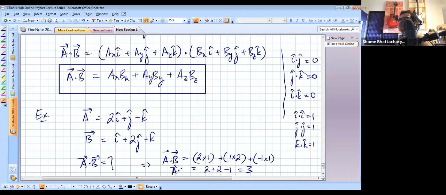Okay. So as I told you that from now on, there's nothing very difficult left in vectors in terms of calculations and all. It is just more or less direct application. But yes, the two new operations that we'll be learning, one we have done today, which is scalar product, and one we'll do in the next lecture, which is vector product or cross product. They are defined in this manner. Okay, understood this, people?